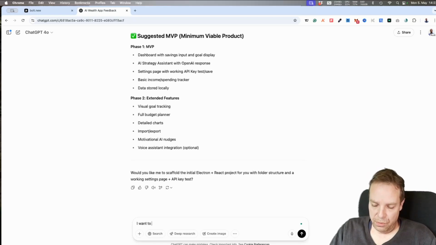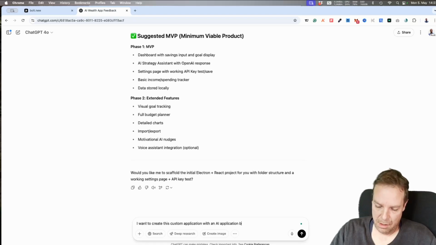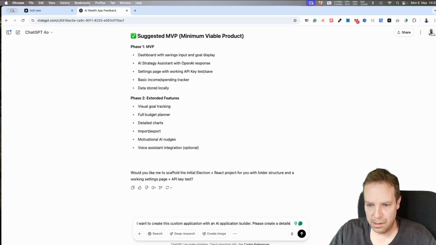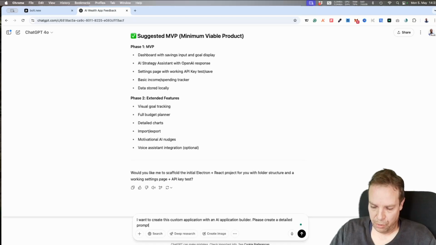I want to create this custom application with an AI application builder. Please create a detailed prompt for this application, or for this AI application builder.